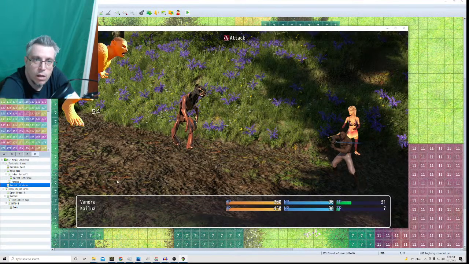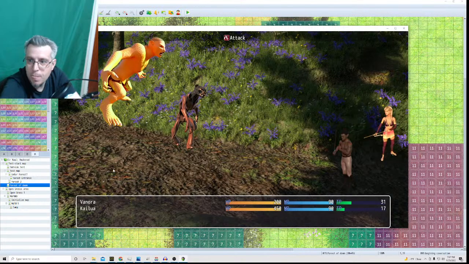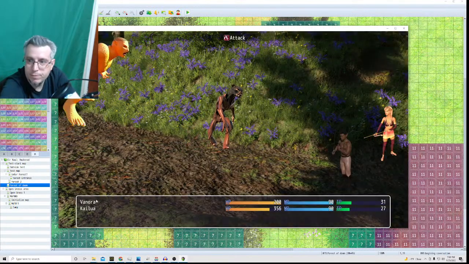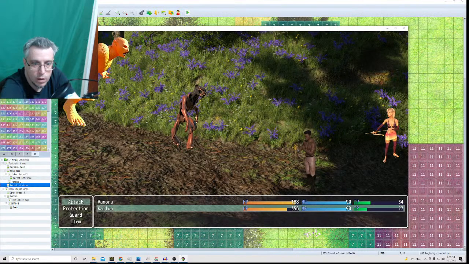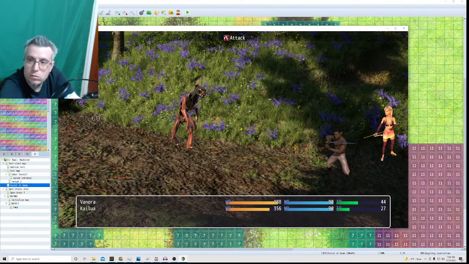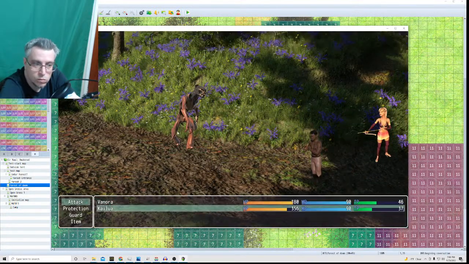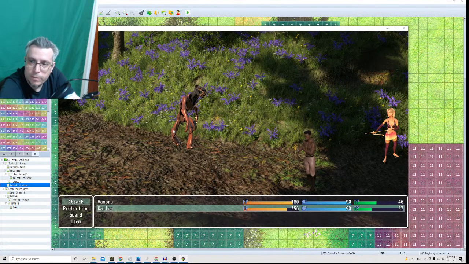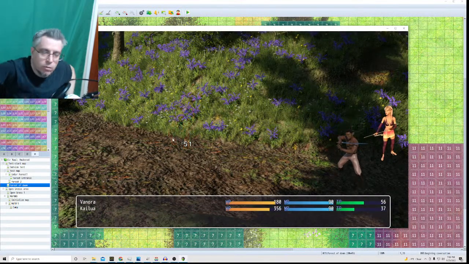Definitely want to get rid of the guy that hits harder first. Yeah, I think I'm gonna do a little bit of a run through on this.